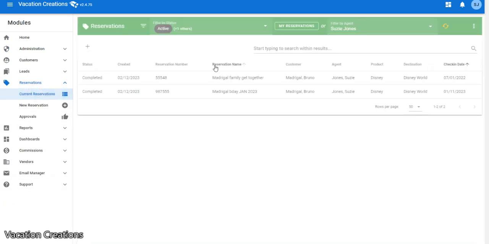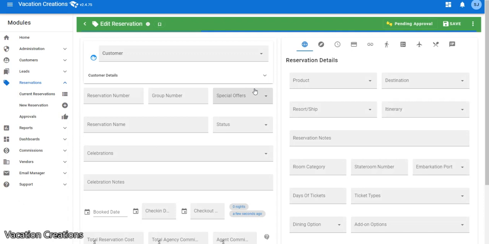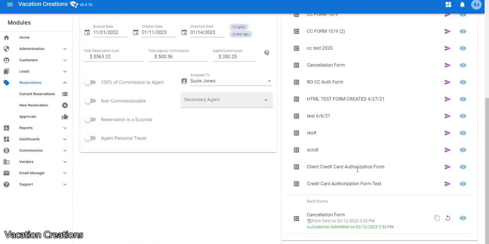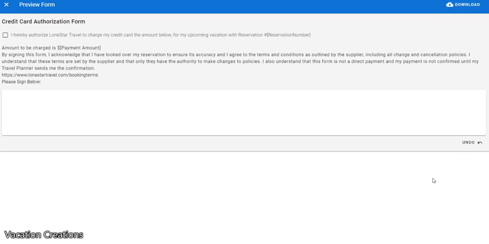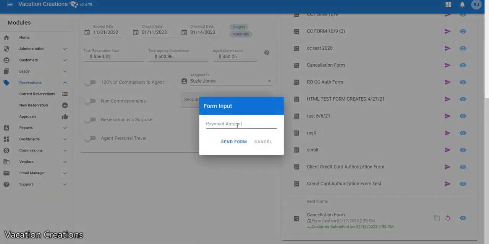And then when we go into a reservation, I will show you what that looks like. So let's go into this birthday reservation here. We'll go to forms, just a sample one, so obviously you can look at what it looks like here. Of course, it's not going to show the merge tags at this point, but when I go to send this to the client, it's going to pop up with that payment amount.